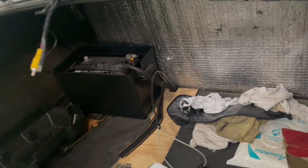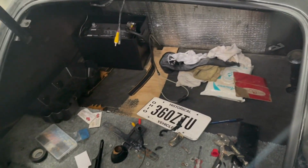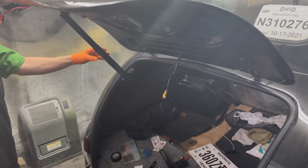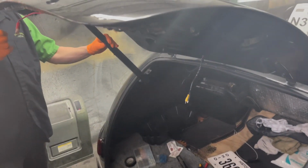We hope to get our bead roller out and do a trunk for her. Someone had put a plywood trunk base in there. I think we can do better than that for her. She has a Corvette hood strut to hold the trunk up.